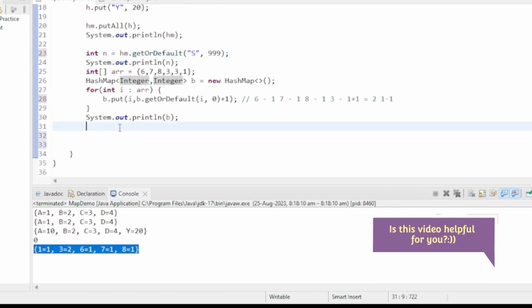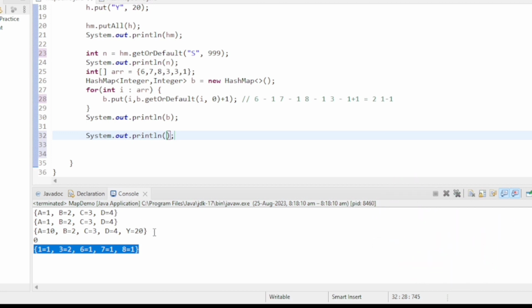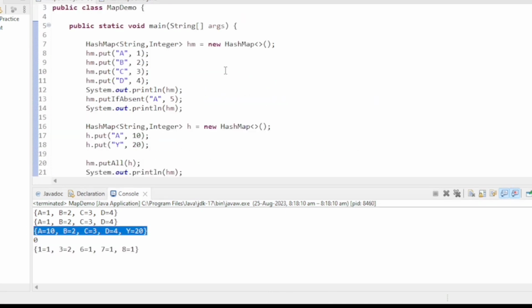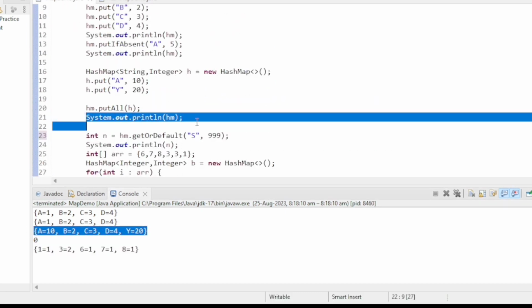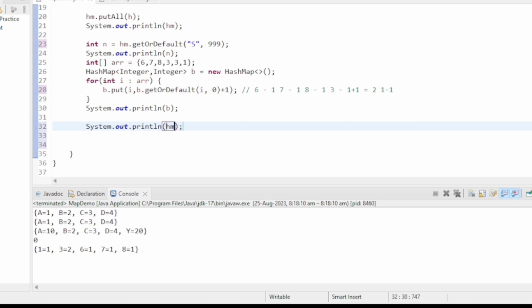So moving on, this is our last method, and the last method is the size method, which is used to calculate the number of elements present in a particular hash map, right? Suppose this is our hash map HM that I have printed before. As you can see, what are the entries we have? 1 2 3 4 5. So we have a total of 5 entries, right? So if you just print the size, you can see it will simply give me 5. As simple as that.